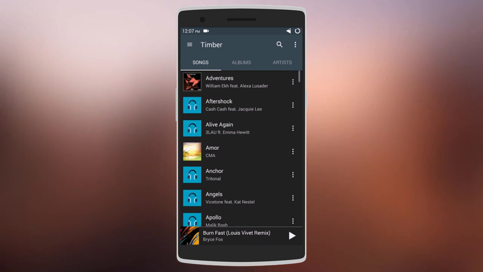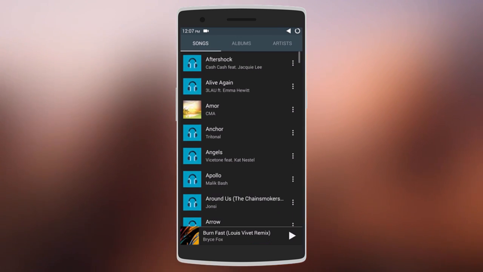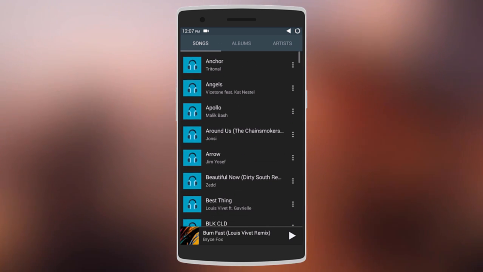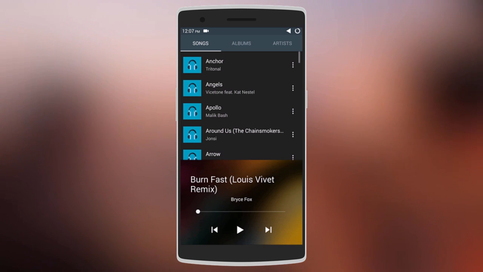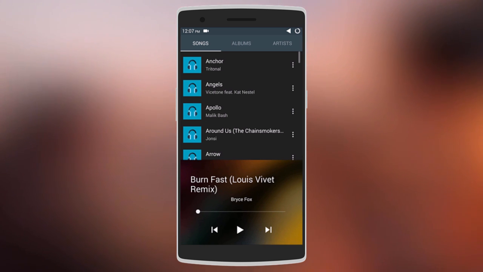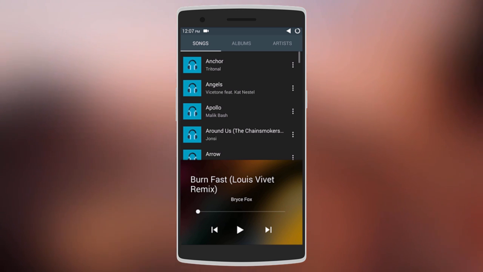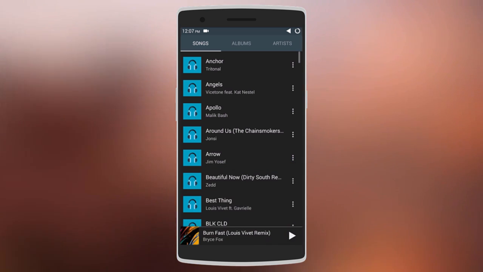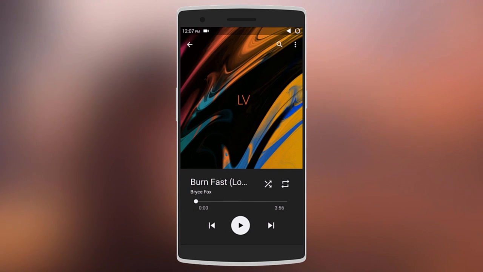Moving on is a music player with the name Timber. It has a material design but with a minimalistic look. One feature I like about it most is that when you swipe up from the currently playing song, it just shows you a small section showing the song name, time slider and music controls with the album art blurred in the background, and this really looks really cool. Or you could just tap on it to show you the full screen details.